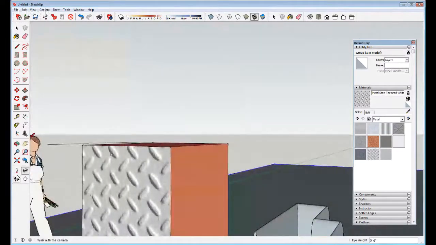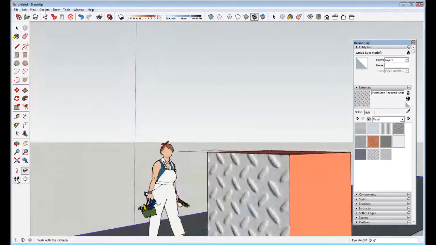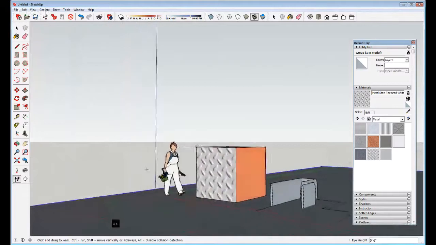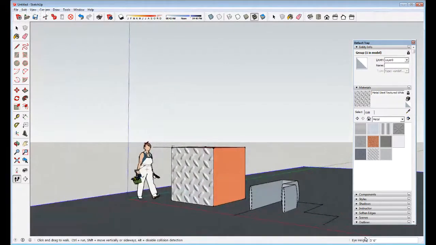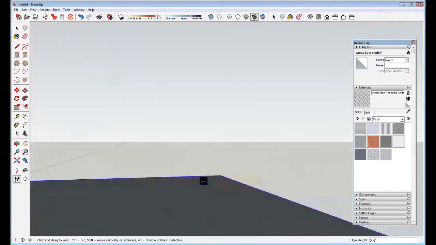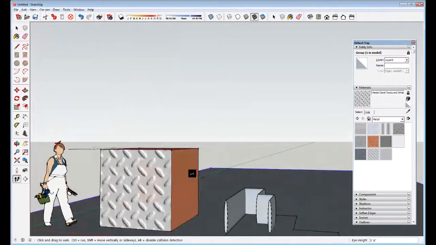And you can look around with the look around tool with this freaky little eyeball, or you can use the feet here, which are the walk tool, and now you are walking literally at that eye height, which for SketchUp is 5'6" according to the bottom right. You can change that to whatever you want, and you'll be able to walk at that height. But just so you know, it defaults to 5'6" because it considers that the average height.